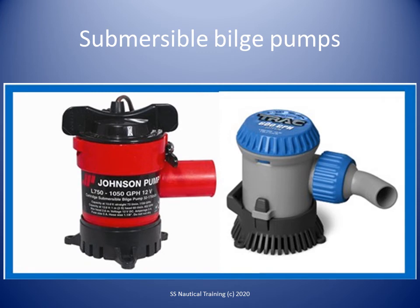A submersible electric bilge pump may be used as a power bilge pump only in vessels less than 20 meters in length, and carrying less than 50 passengers, other than a ferry, if the pump discharge line is suitably supported. Flexible hose may be used instead of fixed pipe for the discharge line of a submersible electric bilge pump, if the hose does not penetrate any watertight bulkheads.